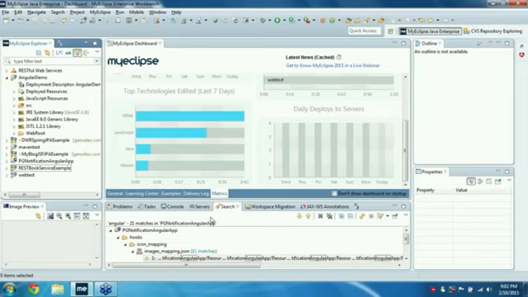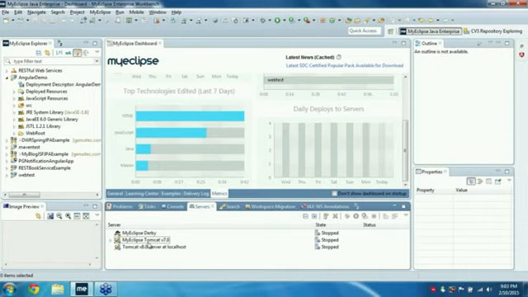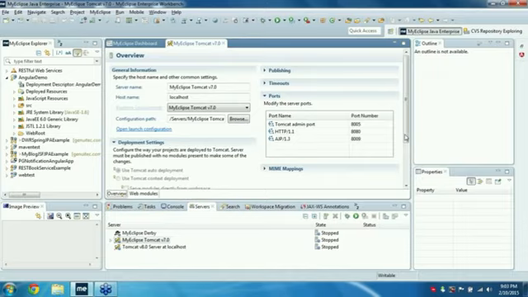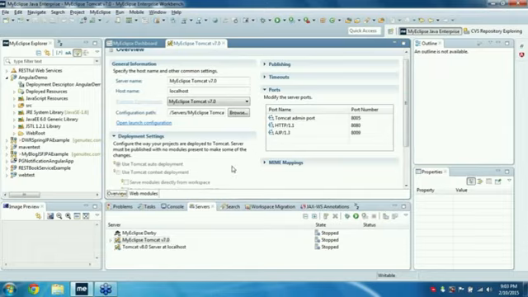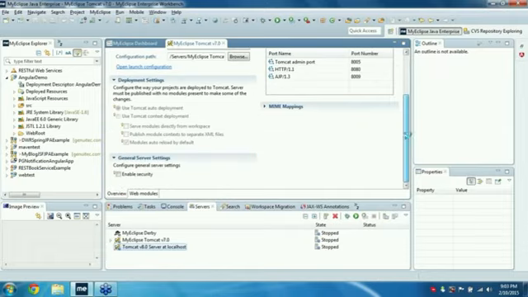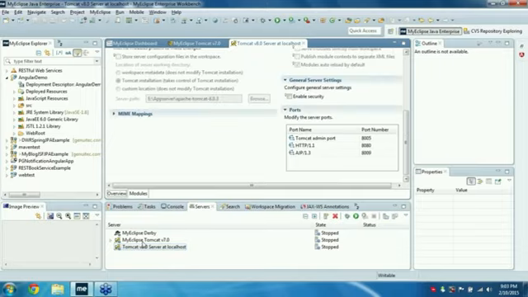Next, I will demonstrate some of the usability improvements in the server space. If you launch MyEclipse 2015, you will see MyEclipse Tomcat 7 configured there by default and ready to use. We now have a very user-friendly server config editor, which you can use to customize your server settings for deployment. This is also available in some of the other editors like the external Tomcat server. And it's also easy to deploy several projects to a server with a single click.